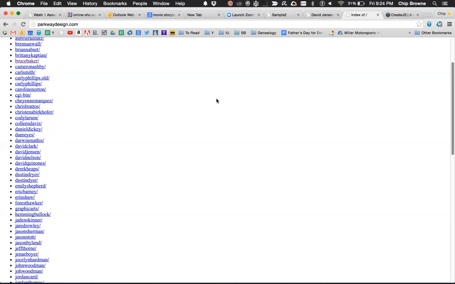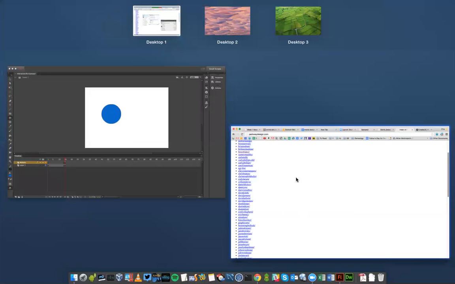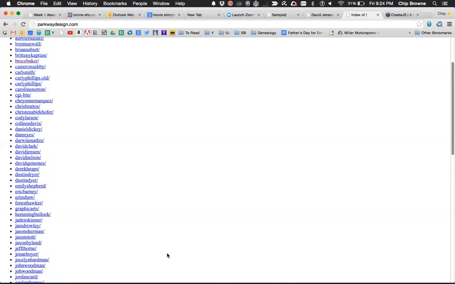All right, so we looked at the HTML file, and we did the inspect element. Now, I just want to ask a question here to see if you know the answer. What other tool in the Adobe Creative Cloud opens up and edits HTML files?